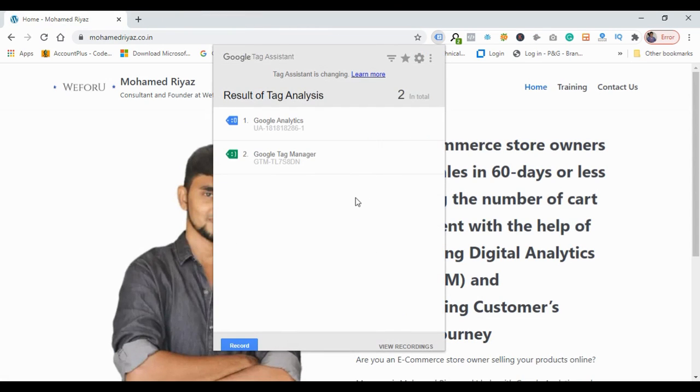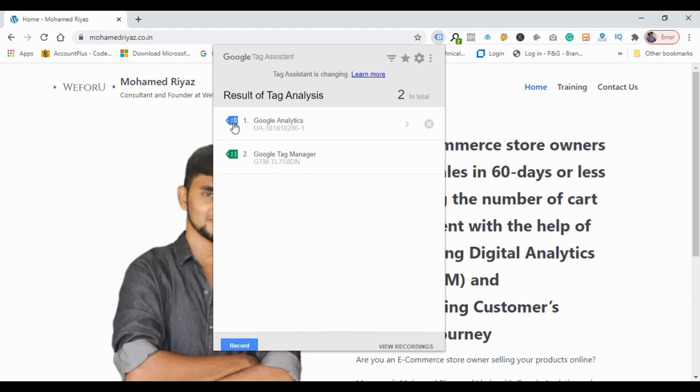If you come and check here, there are two things. One is Google Tag Manager, the tag manager I have created, and the other is the Google Analytics property which I have created. So now the Google Analytics property and Google Tag Manager are installed correctly. See these two. Green is perfectly installed.